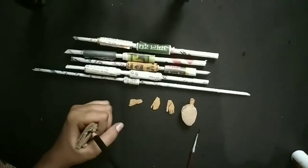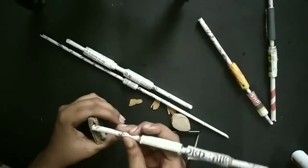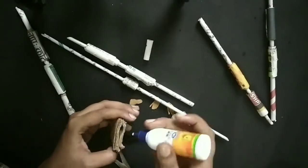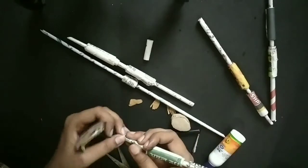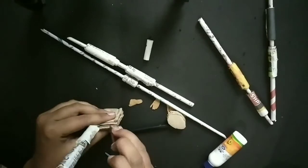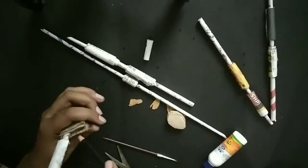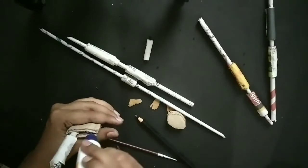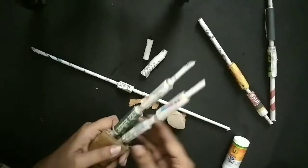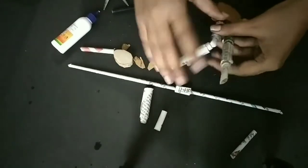For adding the limbs you need to make a hole and just widen it out. Take the limb — here I am taking the leg part — and try to insert it. It is very long so I am cutting a little bit extra. Now add a dollop of glue and insert your limb part so that it will allow movement. Make the hole, add a little bit of glue, and then add the limb. In the same manner we will add the hands, and as you can see it is allowing a lot of movement like a real body.